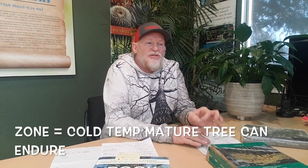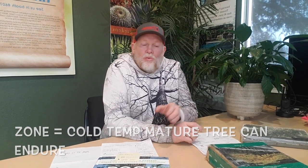It has nothing to do with watering. It has nothing to do with abuse. It has nothing to do with the wrong tree in the wrong spot. All the zones tell you is the amount of cold temperatures that tree can take once it's fully established and well rooted in the ground. So a zone 4 tree going in today has to get established in the ground before it really truly becomes a zone 4 tree. So keep that in mind when you're looking at the zones. So zone 7, annual. Zone 8, tropical. Not going to winter here, no way, houseplants. So that's how the zones work.